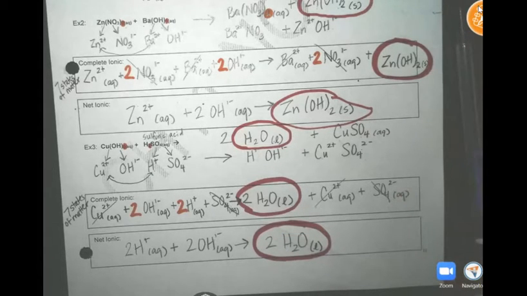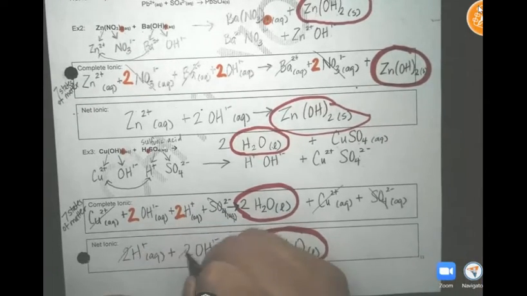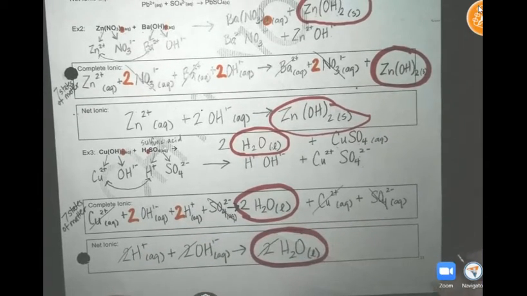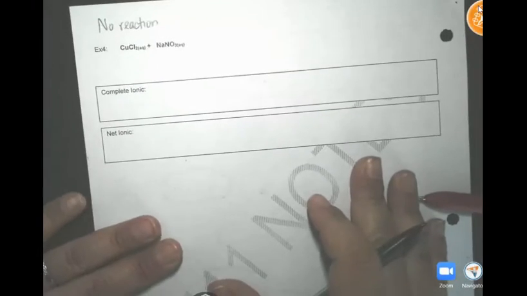But I want you to notice something, right? 2, 2, 2 is not in lowest terms, and this can happen with water. So you have to remember to reduce. So this is 1, 1, 1. So I'm going to tell you right away that this is a no reaction. But I want you to know how to do it, okay? So first thing is I predict products, so I'm going to write the ions. Cu and Cl. Cl is 1 minus.